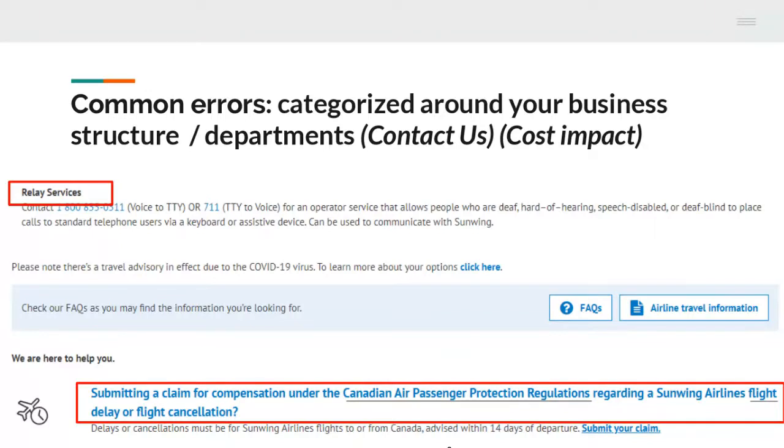Should he care? Should he not care? He does not know about your processes. He doesn't know about the terminology. He does not know about the law. But at Sunwing, we wanted to make it very complicated for the customer to actually place a claim.